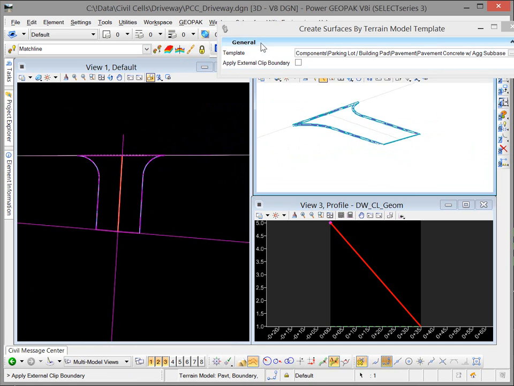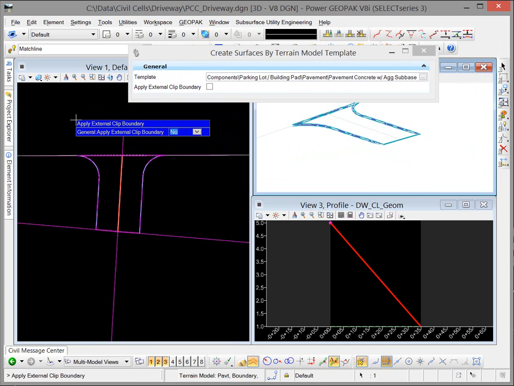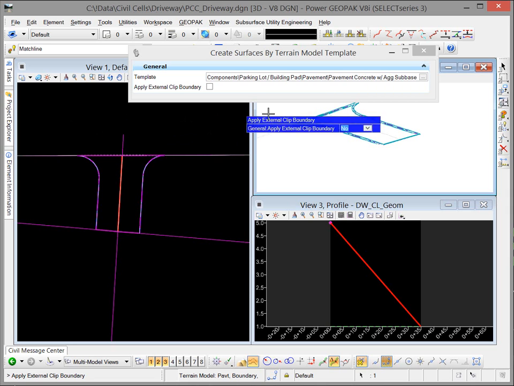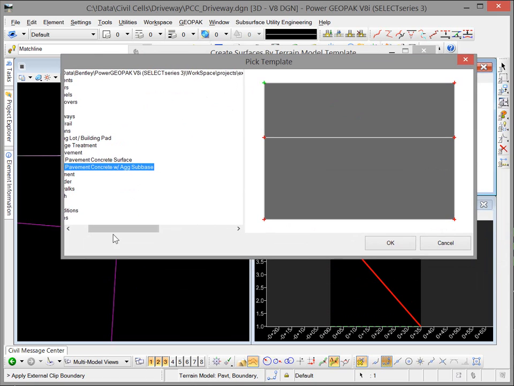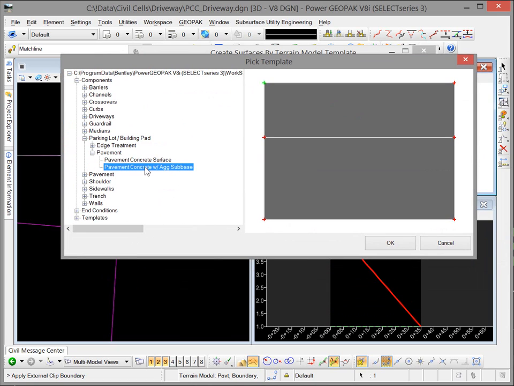And then what I'm going to do here is I can hit Alt down and navigate to my template library if I wish. In this particular case, I can pick it graphically. And again, I'm going to use this pavement concrete with aggregate base. So I'll say OK to that.